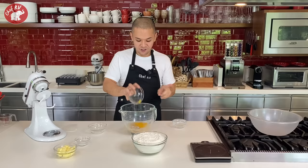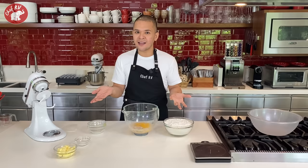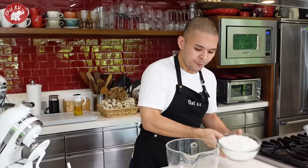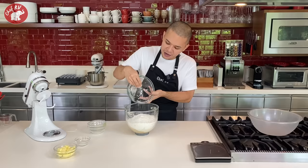And then, this is bread flour. So, for this recipe, mas maganda talaga na ang gagamitin mo is bread flour. Kung ikaw ay nakatira in Western countries, taga-Europe ka, ang bread flour is also known as hard flour. Kung wala naman talagang bread flour, you can use all-purpose, pero mapapansin mo, mas maganda talaga ang alsa pag bread flour ang ginamit. So I'm going to put my bread flour, this is 5 1/4 cups.